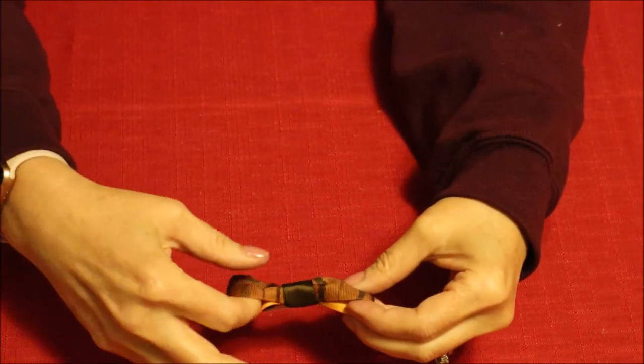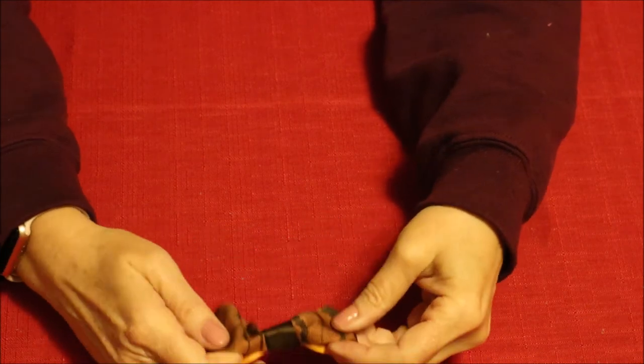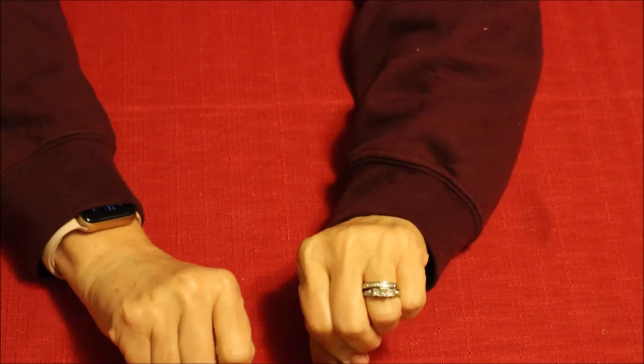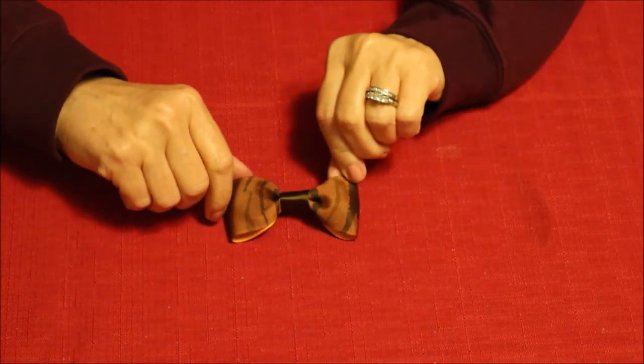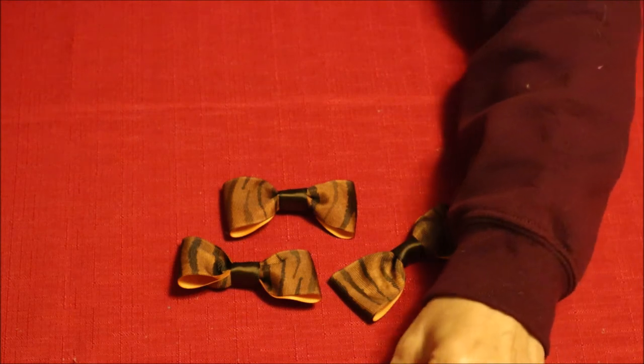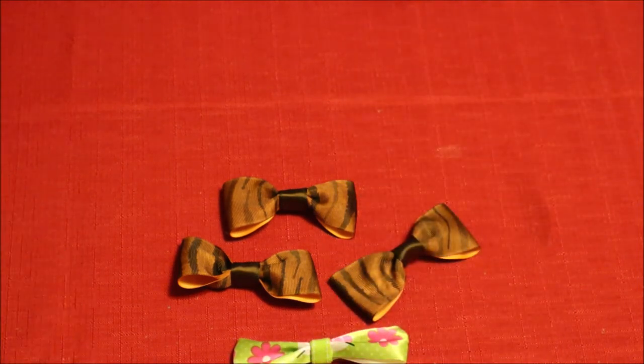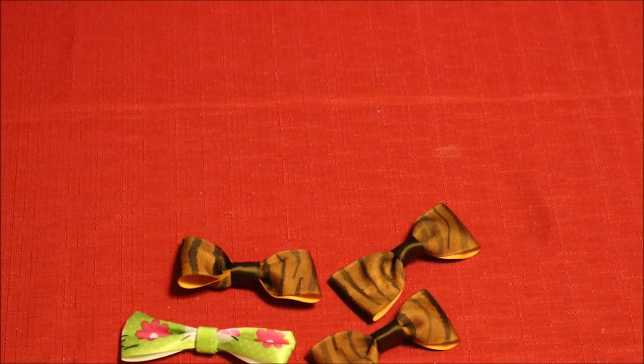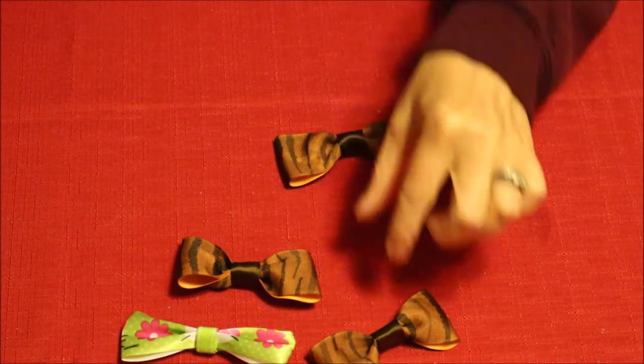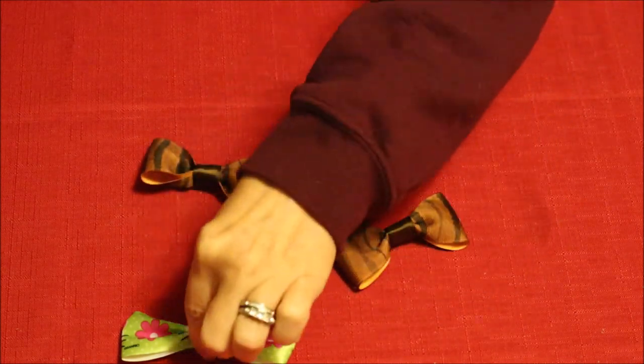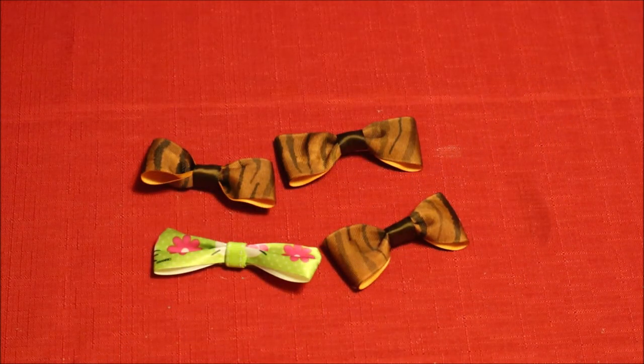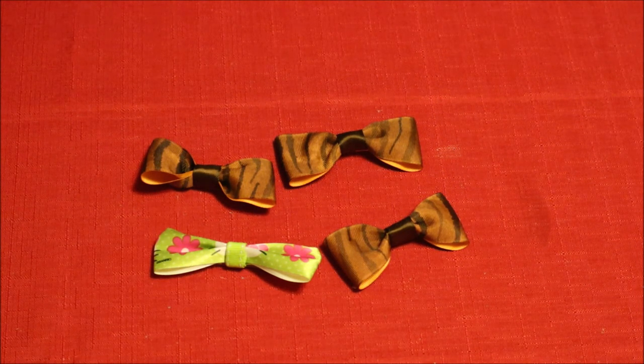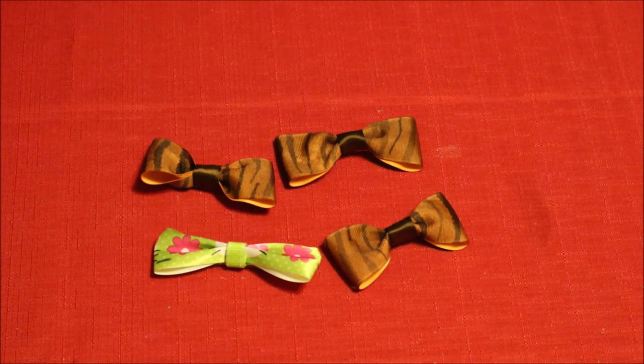Now I like to make these. My daughter does not wear bows, but I like to make these to put in my shoe boxes for my Operation Christmas Child boxes that our church sends away for Christmas. I think any little girl would love to have a little hair bow to put in their hair. So if you want to make them on your own, it's really simple and easy. Just follow this tutorial right here on From Scratch to Finish. See you next time.